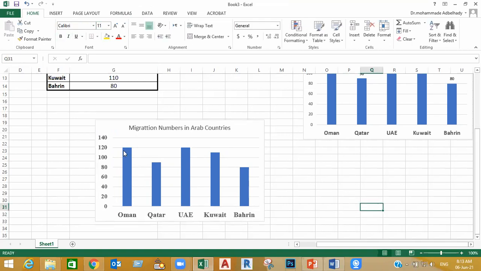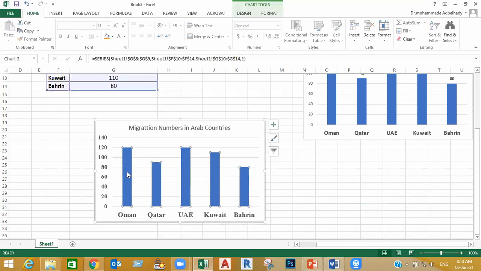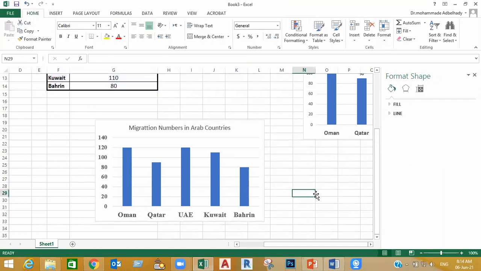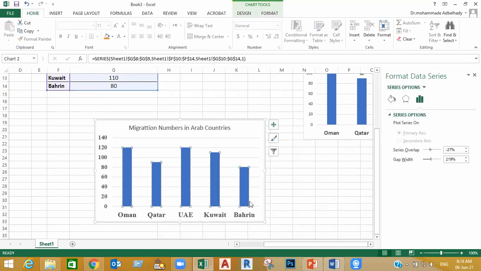Type. If we need to change these colors, be sure that if you are selecting one time, لما بنعمل selection مرة واحدة, it will select all columns together. But if I'm making a double click, بصوا عملت double click, this means I am selecting only the color in the first column, but the others I didn't select. So you must ask yourself, do you need to make a different color for all or for each one? هنعمل different color لكل واحد لوحده ولا كلهم مع بعض. If you need to make it for all, only one click, يبقى كده اخترتهم كلهم.